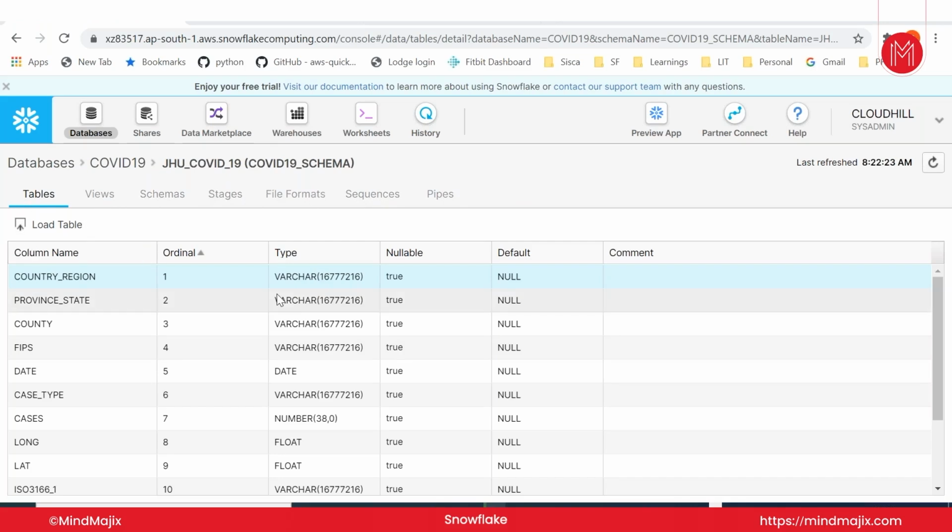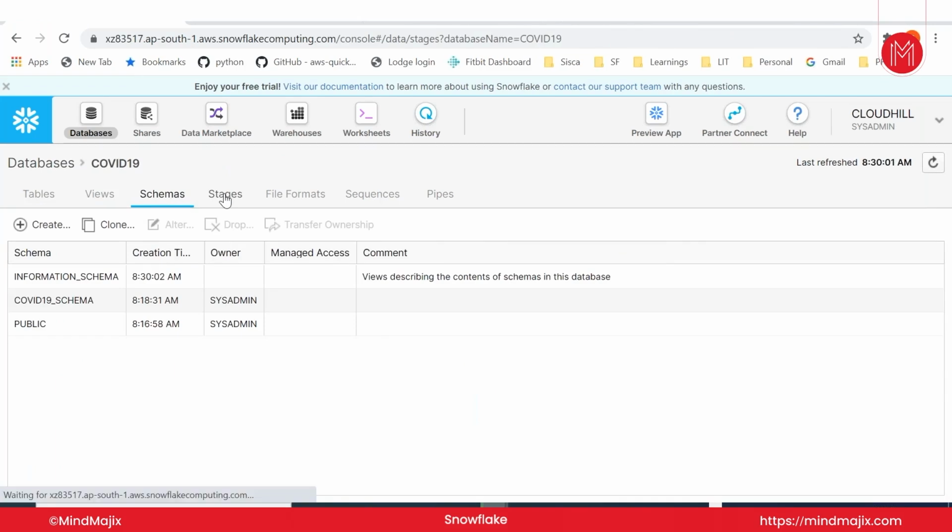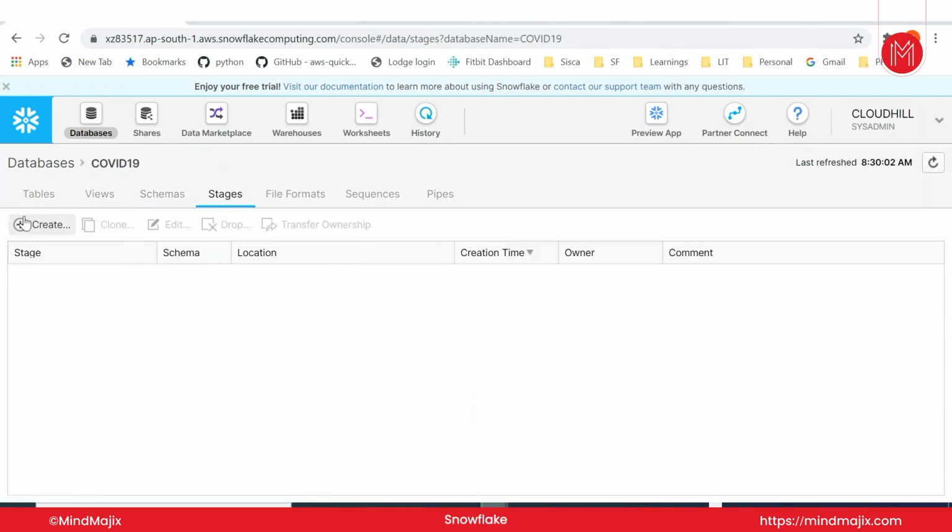We also need to remember what options are available. This kind of simple basic question sometimes comes up. Okay, now here we have views, schemas, stages. We'll come back to the stages.